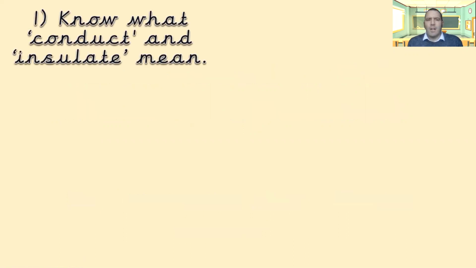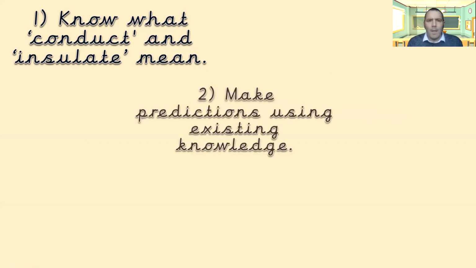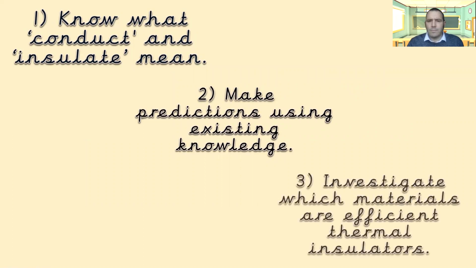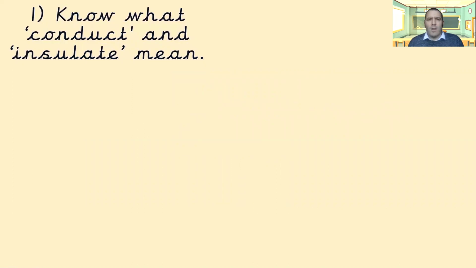So some things to consider before we get started. Hopefully by the end of today's session, you will know what conduct and insulate mean. You might already know what these mean, but you might not know quite what they mean in this context. So that's what we're going to aim for today. We're going to make predictions using our existing knowledge, and we're going to investigate which materials are efficient thermal insulators. So let's get started. The first thing we're going to need to think about is what conduct and insulate mean.